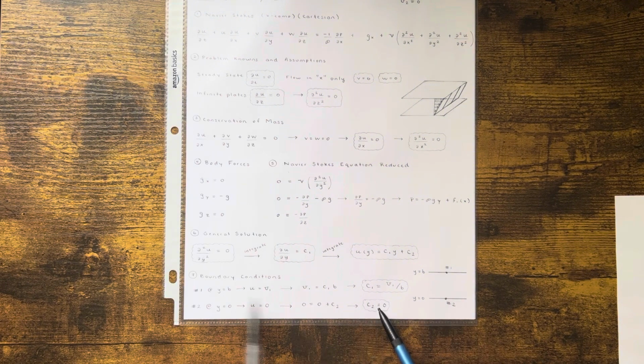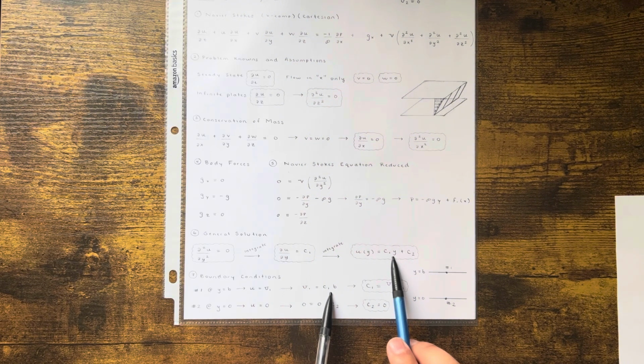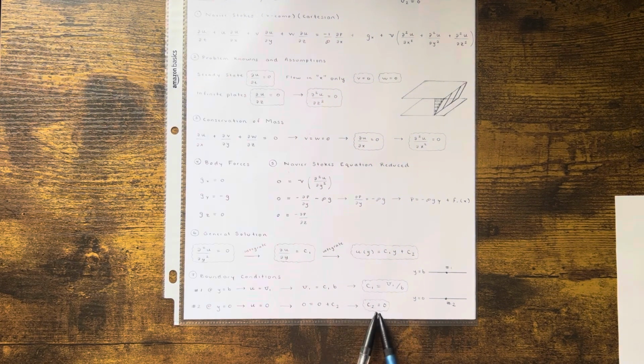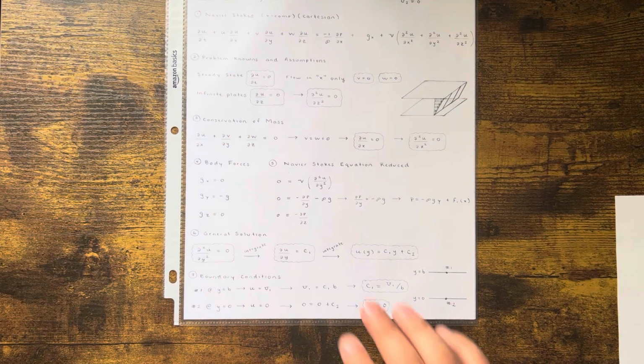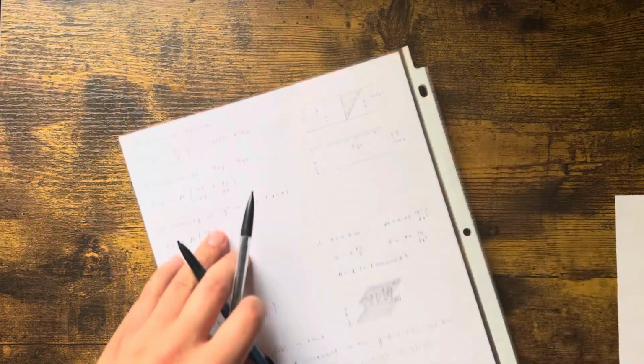Now that I have c2, I can apply the first boundary condition in this case, right? Now for u, this one right here, I'm going to plug in u1, and then for every y that I see, I'm going to plug in b. So u1 is equal to c1 times b plus c2, but c2 was determined to be 0. So I solve for my c1. c1 is just u1 over b. Now that I have both constants, I can plug them in here, and that's my particular solution, right? And that is what I did on this side.